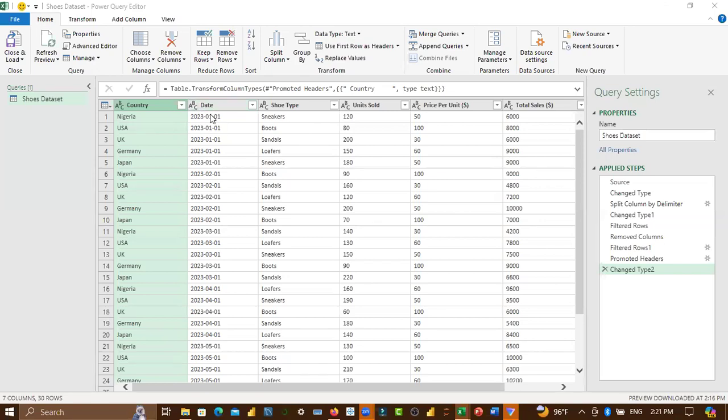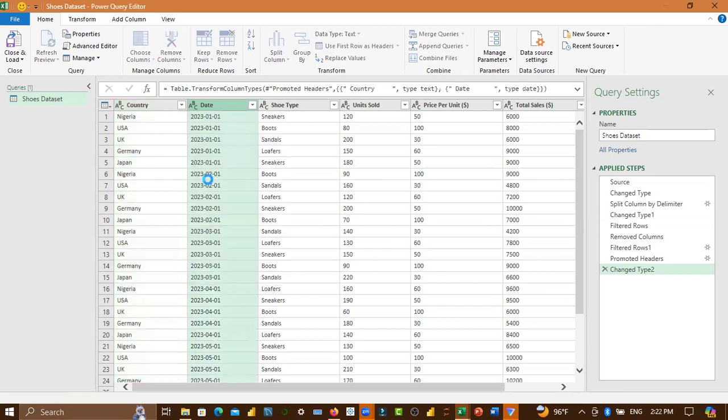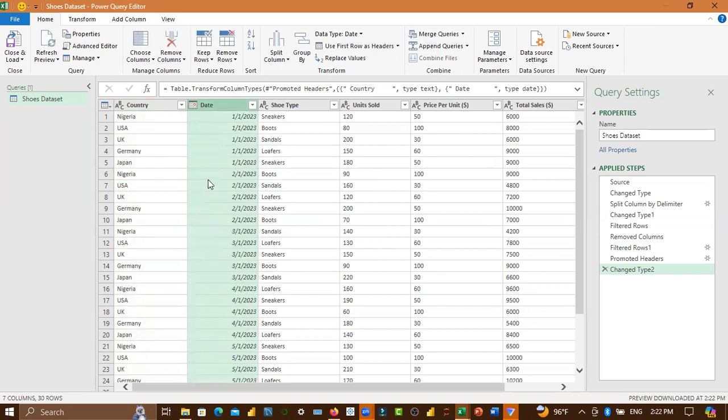How do I mean? If you check very well, you see hyphens separating the date. This alone makes it text. And even with a slash, it would be a date data type. Let's try it out. If I change the data type to date, you see.